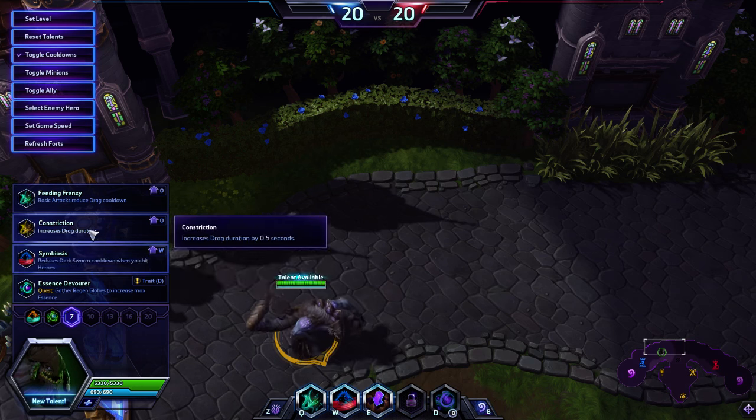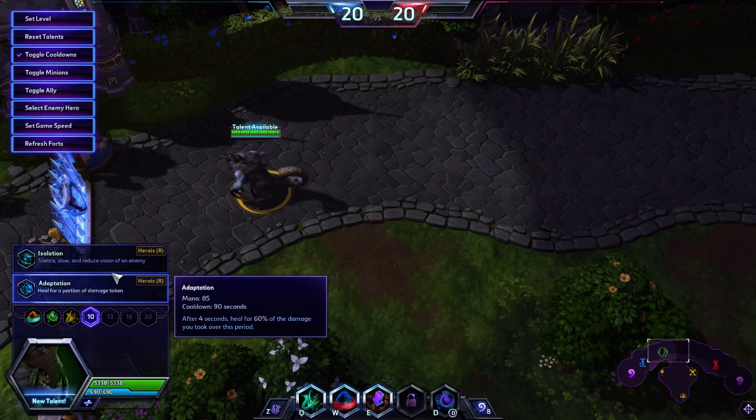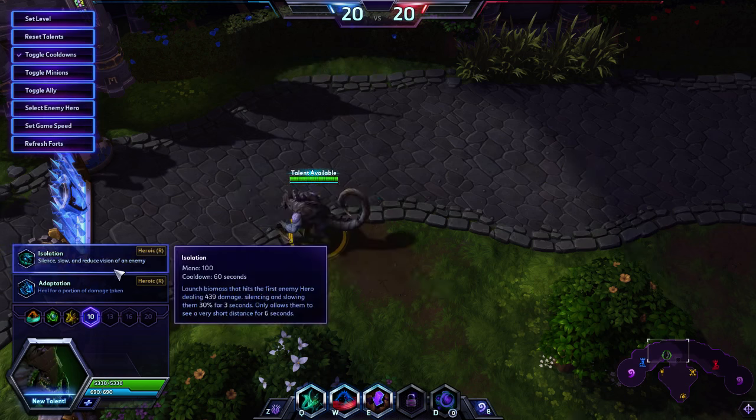So let's say that we take Constriction. All right, so level 10, you have Isolation and Adaptation. Isolation is a very, very powerful heroic ability, especially since it's on a 60-second cooldown. It can effectively take an enemy hero completely out of the fight.